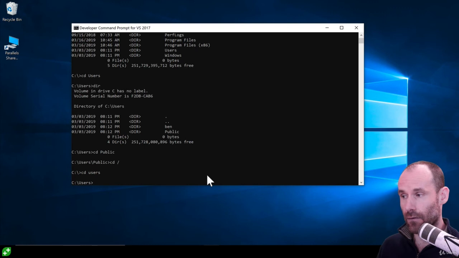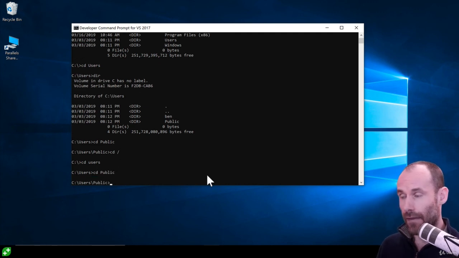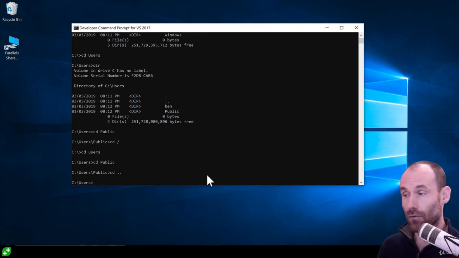And remember, it's not case sensitive on Windows, but it'd be better if you paid attention to the upper or lower case. The other thing that I want you to try is the tab completion, just to get used to this stuff. And then the other thing I'd like you to try is cd space .. That takes you back one level. Really useful tip. So if I was at users public and I wanted to go up a level, I just go cd .. All right, awesome. I think we are done for this video.